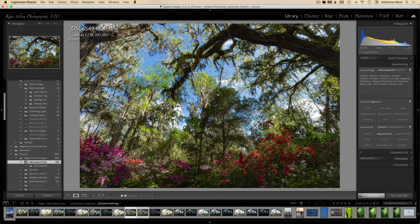So when you are putting your HDR images together, especially with any type of software program that does it for you and puts its own algorithms to that image, definitely zoom in a minimum of 100%. I would advise 200 to 300% if you're going to print it really big, so that there are no disappointments when you finally get that print. I hope this helps as a little reminder to zoom in on those images and make sure that they are exactly the way that you want them before you are done working.